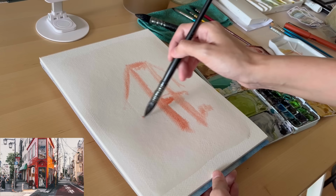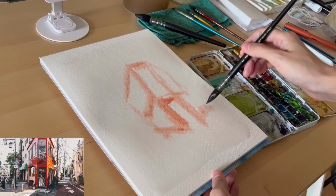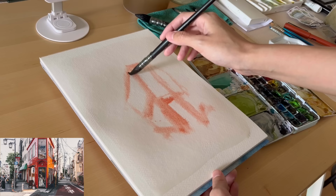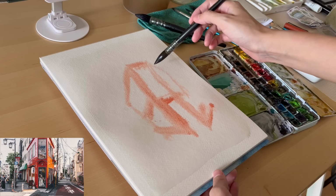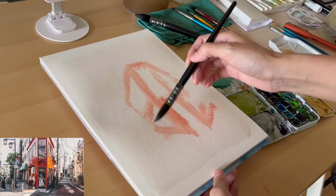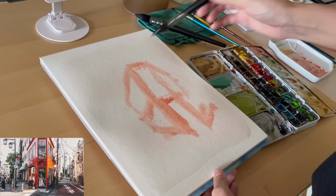So as you can see, I started with the red building first, painting in the basic shape of the building. And in this case, the windows are really big, so I'm careful to sort of paint around them. And then after I have done with the red color, I just continue with the other paints that I've mixed before this. So it's sort of like sketching with watercolors instead of with a pencil.